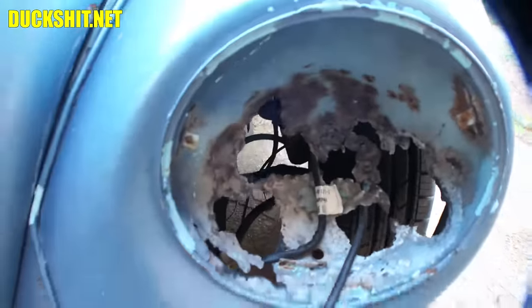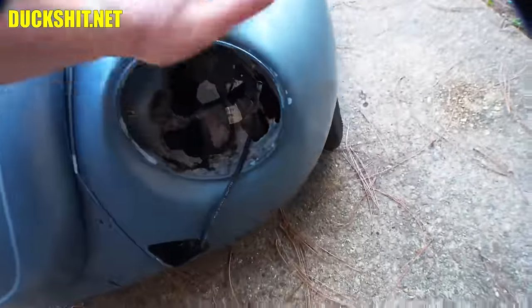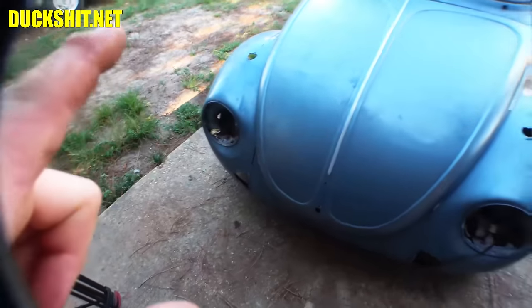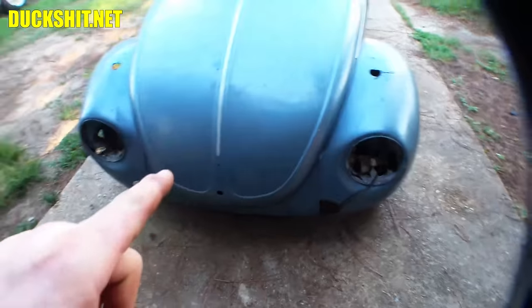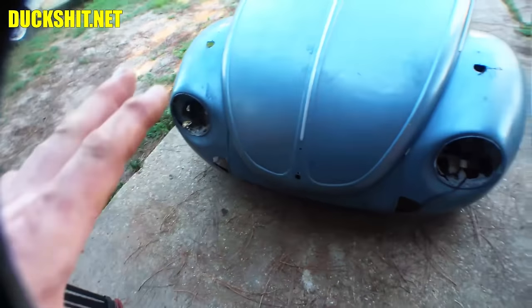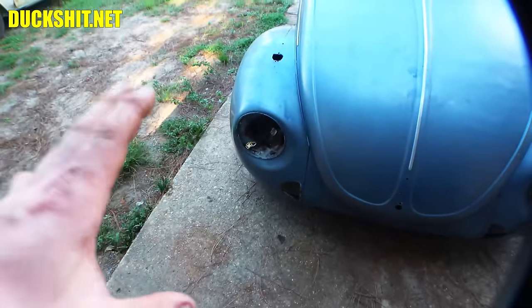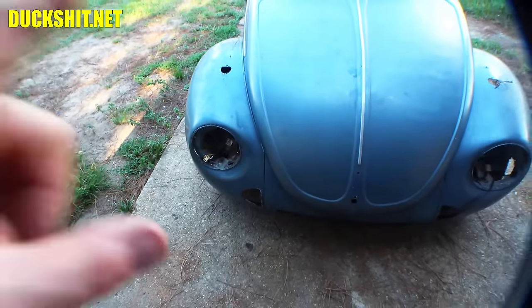Look at those things, completely obliterated. But the fenders are otherwise solid, and they even have decent paint. So what we don't want to do is start welding on these because we're just going to burn the living crap out of them. So in the best interest of keeping the paint as nice as possible, we're going to be using panel bond.